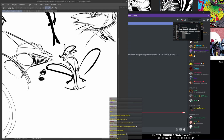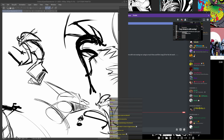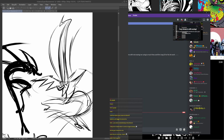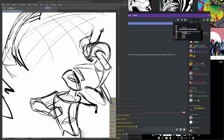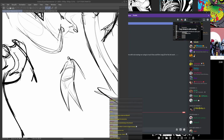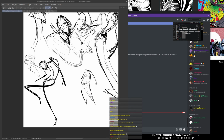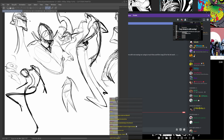This one's really flat in 2D, even though it's a fun little shape. But this one right here is almost in a wild animation smear, which really plays with some of the principles of exaggeration. There are some other examples on this page too. Here's another one right here. You can make decisions like this: okay, I'm going to try drawing the figure with a tiny head. Okay, I'm going to draw the character with very small limbs and very heavily emphasized legs or something.